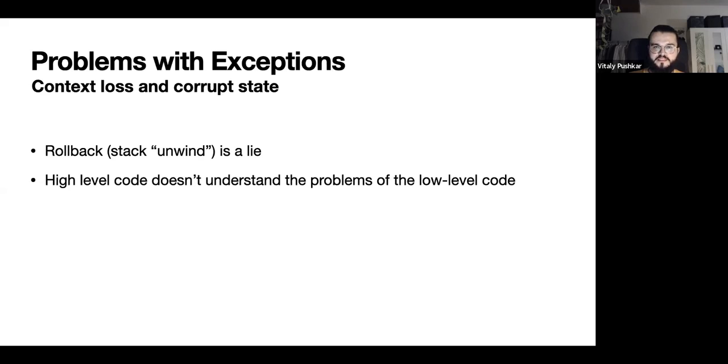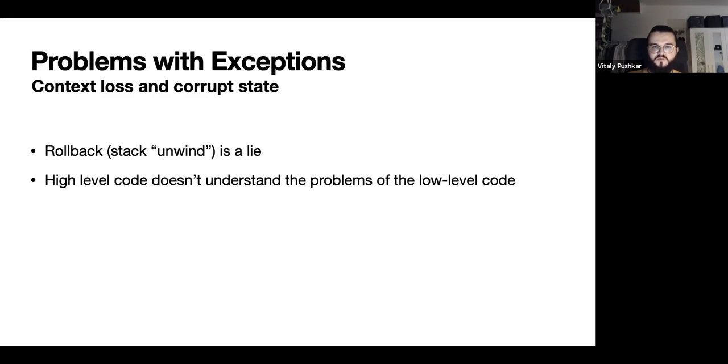One problem with that is that without the context of what the lower level code was trying to do when the error occurred, the higher level code that caught the error cannot possibly know what caused this erroneous situation. And another problem is that the high level code knows nothing about the state that was changed by the lower level code before the error happened. And this state can be internal modifications to some global variables or some external things like database or service calls, file manipulations, and so on. So this unwinding cannot undo such changes, but that's not even the worst.